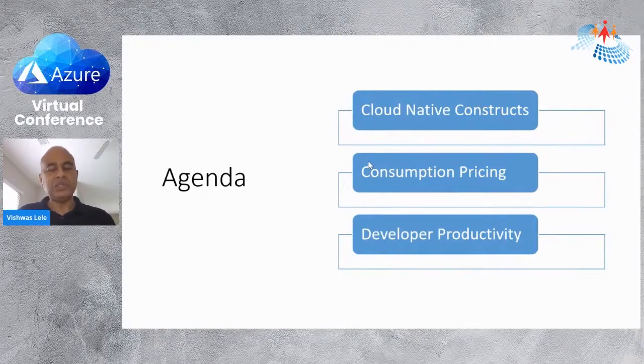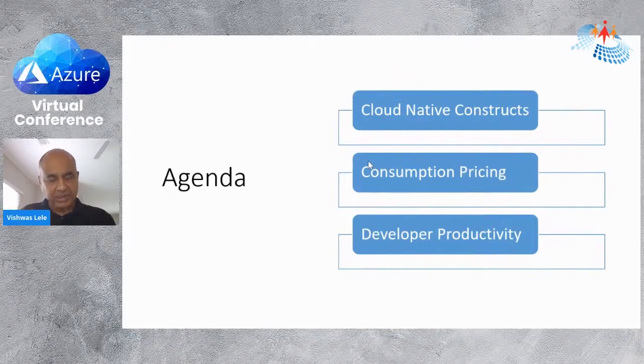Everybody knows Azure Functions has a consumption-based pricing model, so you don't pay for a pre-provisioned capacity. You're paying for how many times you're invoking that piece of code. That's essentially what consumption-based pricing is. But if you look at it today, the Cosmos DB team has announced a serverless model. Azure SQL Database has a consumption tier, where you run a query, and based on the kind of query that you're running, they can scale up the number of cycles they make available for your query to run efficiently.